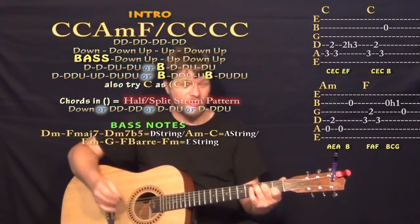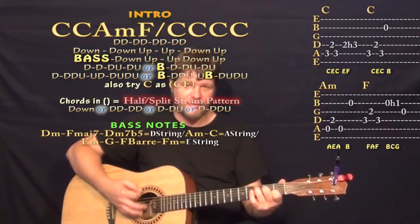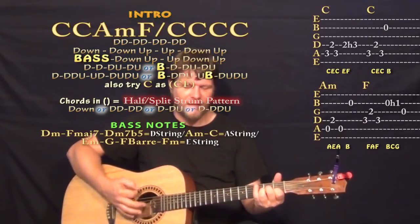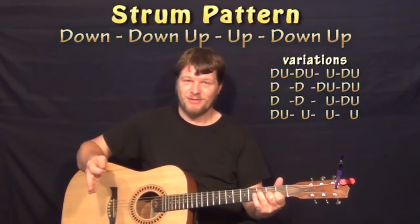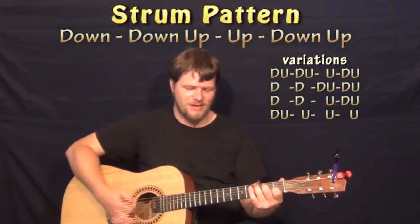Now if that seems really, really fast, you may want to try just a 4 down count. C, 2, 3, A minor. One of my favorite strum patterns for a 4-4 tune is down, down, up, up, down, up. So we took the C and just tried that a lot.